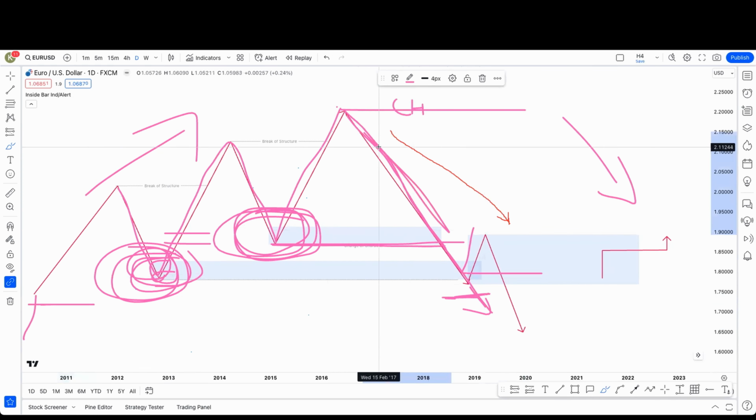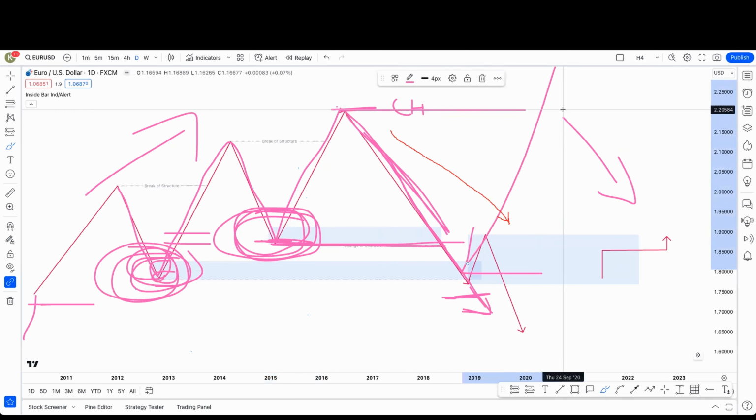So this leg here is, well, that's the leg. It's just called a leg. Basically, from the previous turning point to where we are, we've broken the previous structure. That's enough for us to say, okay, the market is likely reversed. There's nothing stopping the market from going up and passing through that area again, which would be another chalk.